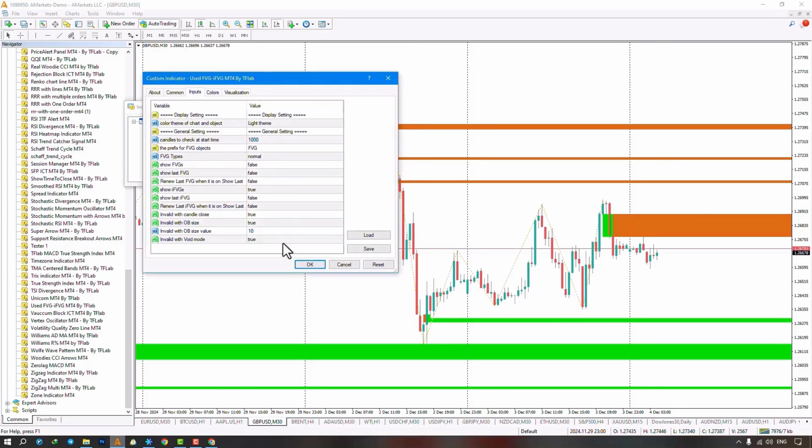We have options for display settings including theme modes: dark, light, and auto. Selecting dark applies a dark template. Light applies a light template. Currently, my chart uses auto, which changes candle colors, bullish to bright green, bearish to bright red. The general settings allow adjusting candle numbers for FVGs and IFVGs, defaulting to 1000. You can set the object prefix and box identification type, defaulting to normal. Further down, FVG and IFVG range identification becomes stricter.